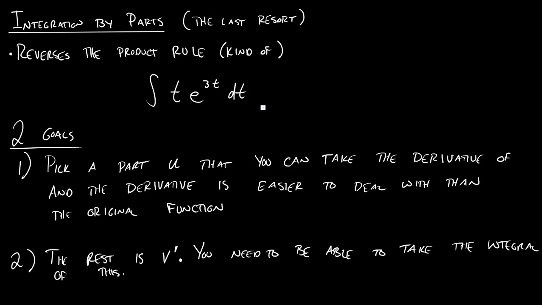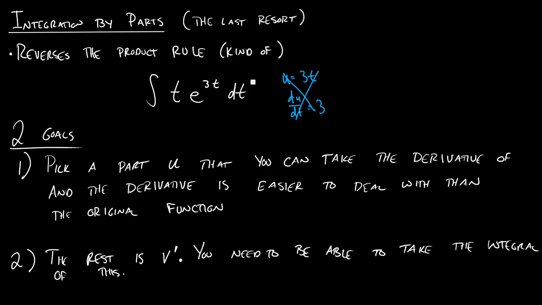You might see this problem and say, well, this looks kind of like a u substitution problem. I could do something like u equals 3t, right? It's above the e. And then I would have du over dt is equal to 3. And I could go about my way and solve it. But the problem is that if you do this, this t will never go away. All right? And that's a problem. And so that means we're going to have to use integration by parts.